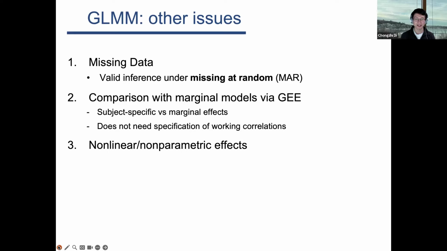And then of course in practice there are also cases where missing is not at random, like dropout or something, maybe missing due to death, or there could be other reasons. It does not even satisfy the missing at random assumption. But overall, in terms of missing data, GLMM, because it's using a likelihood approach, is at least a little bit better than GEE, I think. Did that answer your question?